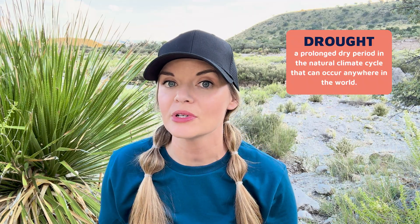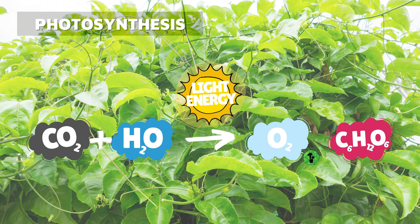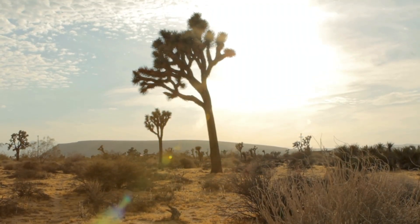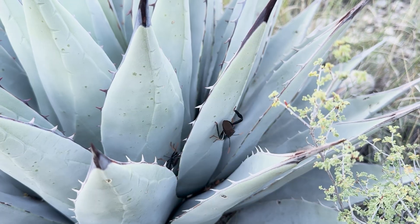The extreme lack of moisture in this desert environment means that plants need to get creative in order to survive. The adaptations that allow desert plants to deal with drought all focus on retaining as much moisture as possible. Precious moisture is lost through leaves, in particular through stomata — the breathing holes in leaves — which exchange carbon dioxide for oxygen. Leaves are like solar panels for plants, turning light energy into food. Most plants have large leaves allowing them to capture as much sunlight as possible, but when there is an overabundance of sunlight, plants have adapted to have small leaves or no traditional leaves at all. Cacti have stomata on their surface, or skin.